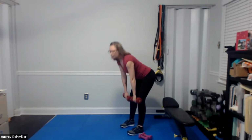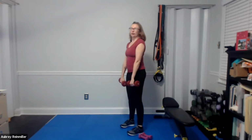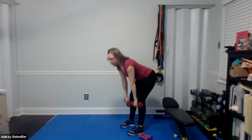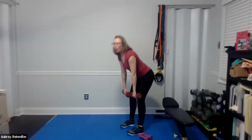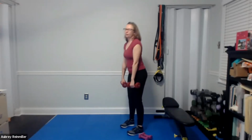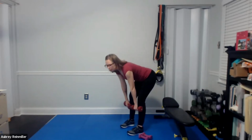Good. Really good exercise for our hips here. Stick those hips way back and press them forward. You can do this exercise in a small motion or a large motion, up to you. Less than 10 seconds, and then we're gonna set our weights down and do our good morning exercise.